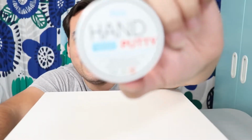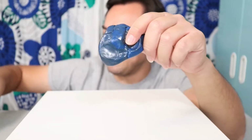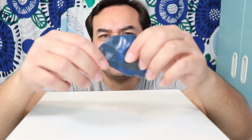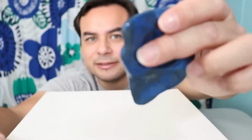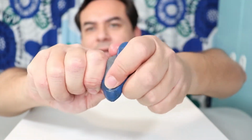Alright guys, the next one right over here is this one, hand putty, and it says they broke the mold with this one. So it's a bounce, stretch, tear, shape, shatter, and play putty. Here it is guys, the magnetic putty. It looks normal. It doesn't have anything special to it. It doesn't look special. So it's blue and it has these streaks of black. Maybe that's a magnetic powder that they added to it. Magnetic paste? I'm not even really sure.